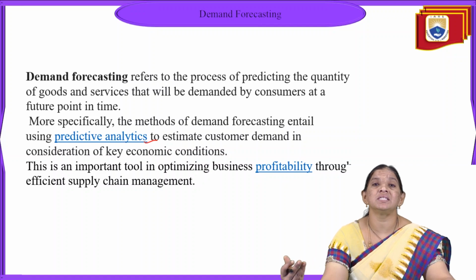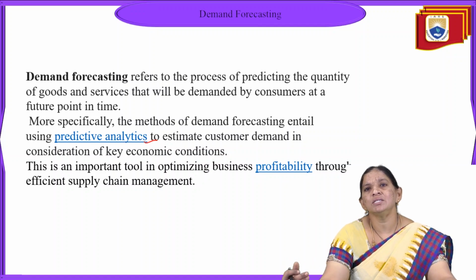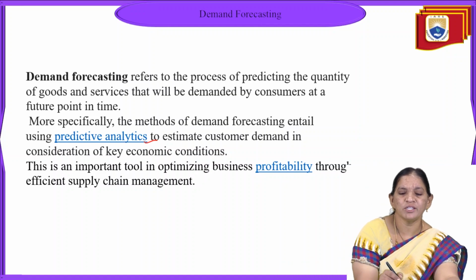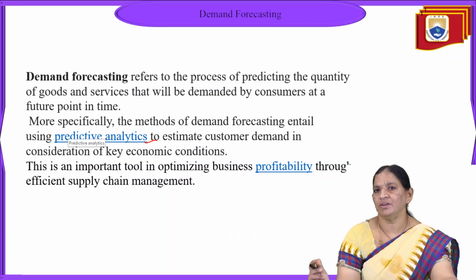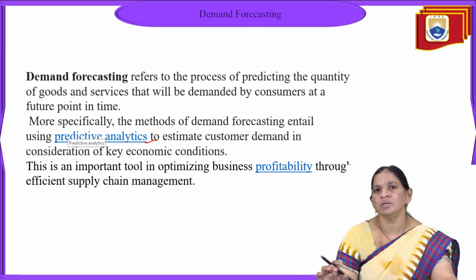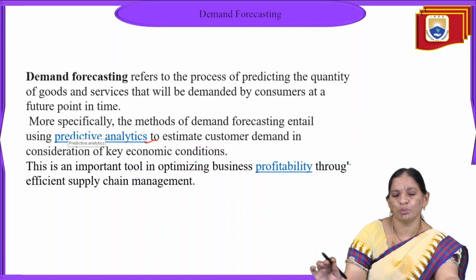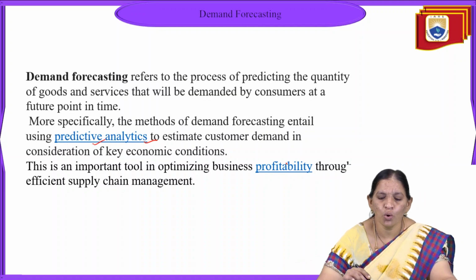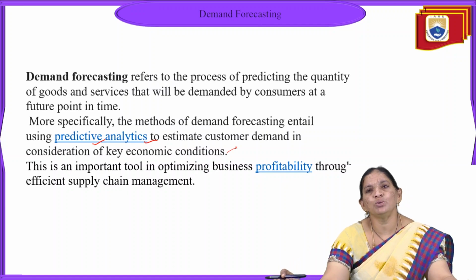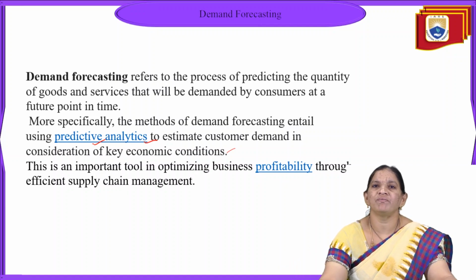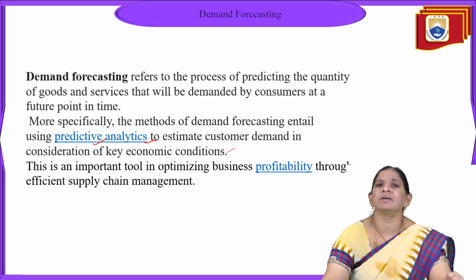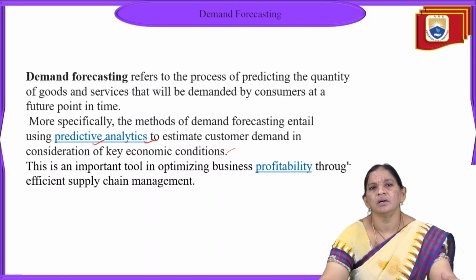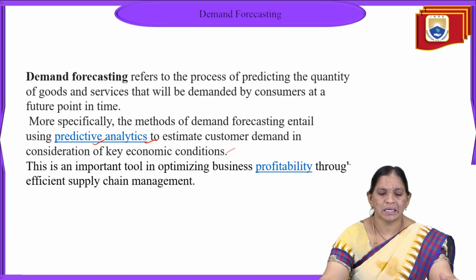Predicting means estimating. So the estimation of consumer demand will be based upon prediction, based upon consumer movement and consumer survey methods. Forecasting will be on the predicting sense. When you want to predict, we should consider the key economic factors in the market, means what are the economic indicators affecting a product. Based upon those economic indicators, we go for the predictive analysis.